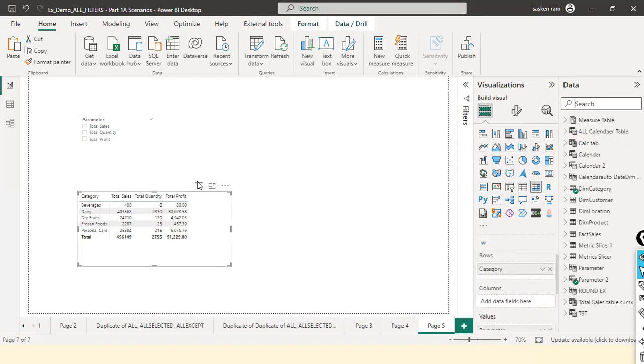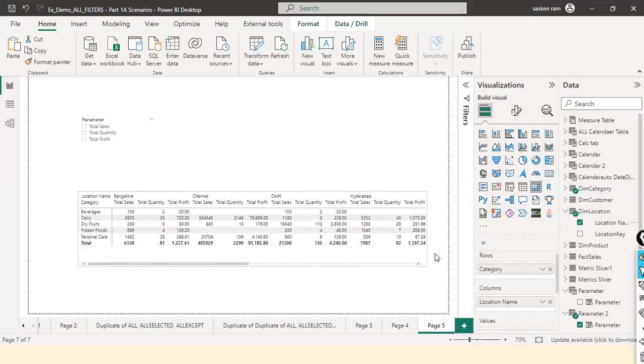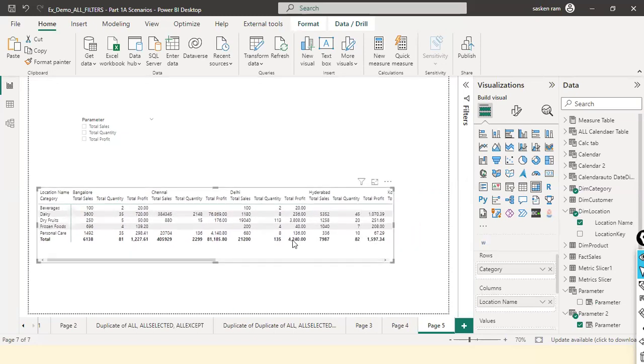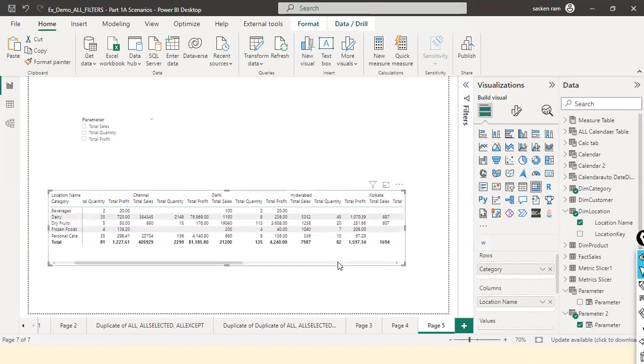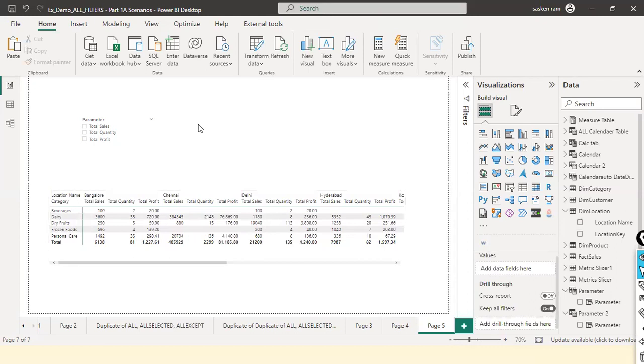And also, if you want to have additional things, you can drag and drop them. For example, if you want to have the location name, you can put it in the columns. It gives a breakdown automatically. For each and every city, it gives you the total sales, total quantity, total profit. Got it? It works perfectly, right? So this is how you can change the column names dynamically. And you can also enable your users to switch between different metrics or KPIs in your report without creating more than one report. That is the reason why this is also called dynamic reporting.